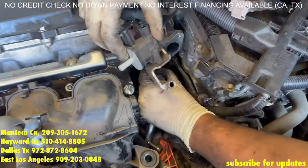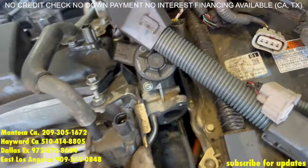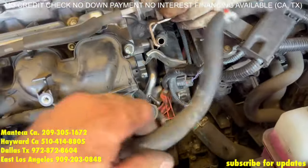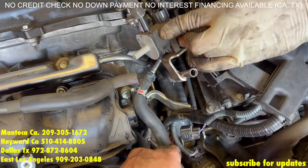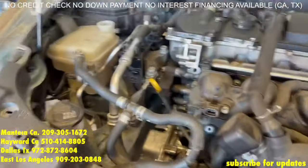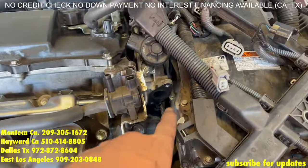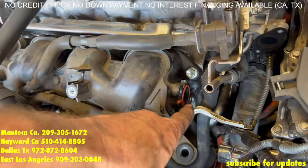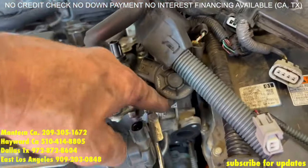Now we're going to put the hose back on. Pretty easy to see — push it in a little bit, and a 12mm bolt holds it on there. Then this guy goes there, and that one goes on the inside part — and boom, like that. Make sure this little orange O-ring type thing is here and is securely in, but not tightened yet.